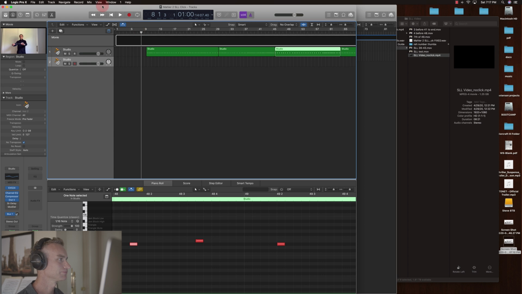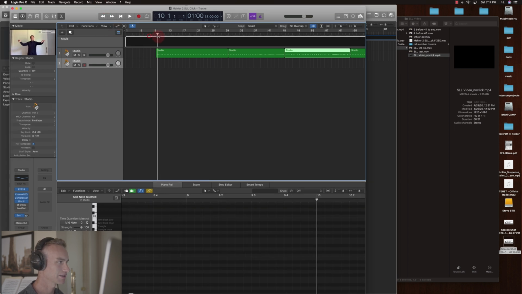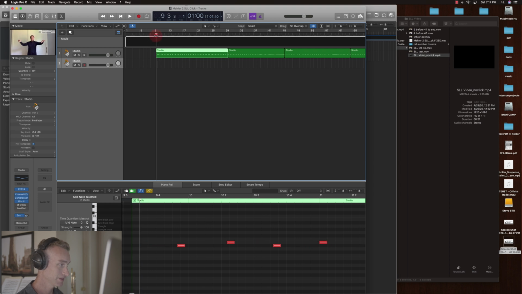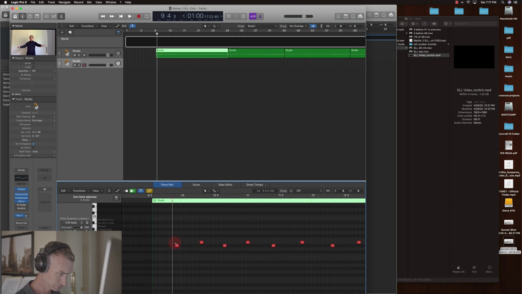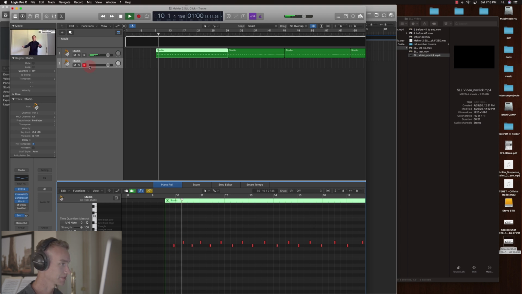Okay. So here's the project where you can see all these little hashes in the multi-track view. If I click on it, it shows me where they are all located. And we can click and play through that. So essentially now we have a click track that corresponds to our video.